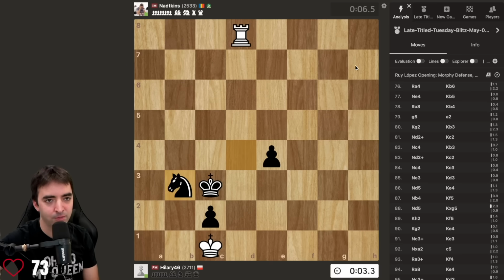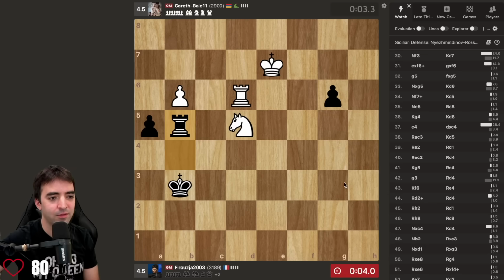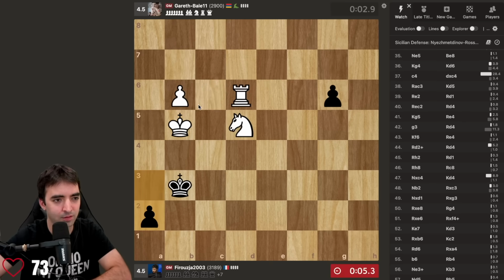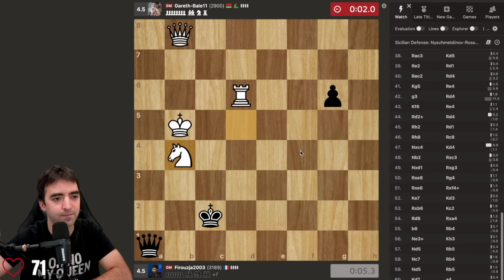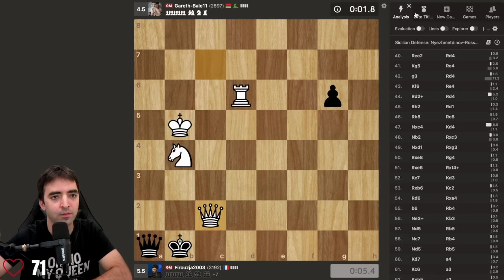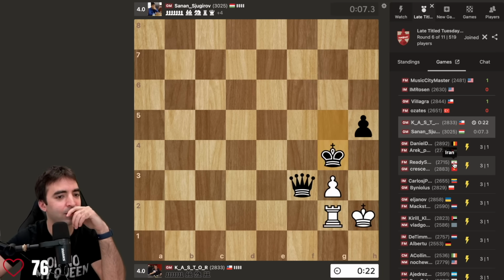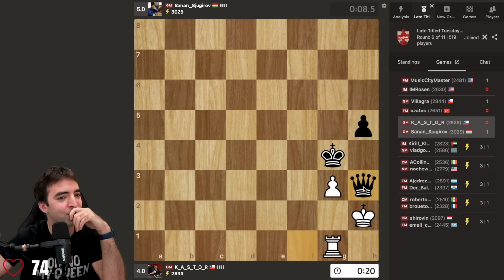Okay, looks like there's one game. Oh, no games going? Or did the list not update? Ah, here we go. Okay, watching Faruja against this person. Looks like Faruja is about to win. Looks pretty winning for black. You never know. Queen h3 checkmate. Okay.